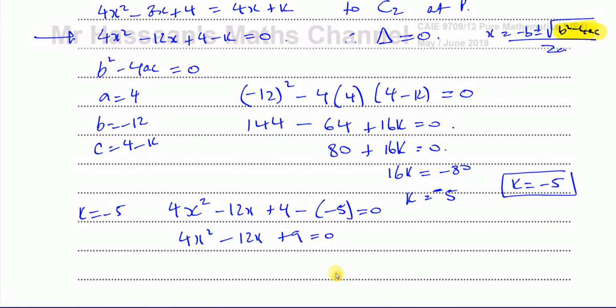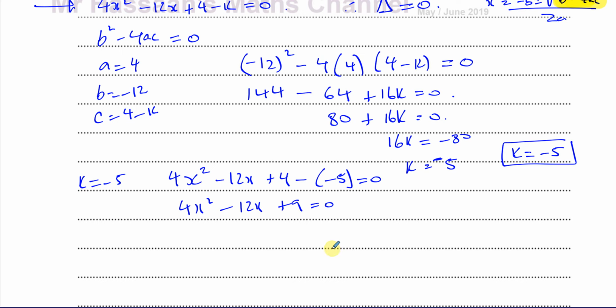Now to solve this equation, what you should understand is whenever you have an equation formed when a line is a tangent to a curve, it will always be a perfect square, because you're going to have a repeated root. We can see the first term, 4x squared, is a perfect square, and the last term, plus 9, is a perfect square. So if you ever spot the first and the last term in one of these quadratics being perfect squares, and then you have a middle term, you can think, is it going to be a perfect square? So you take the square root of 4x squared, you write it here as 2x, you take the square root of 9 and you write it here as 3, and you write the sign.